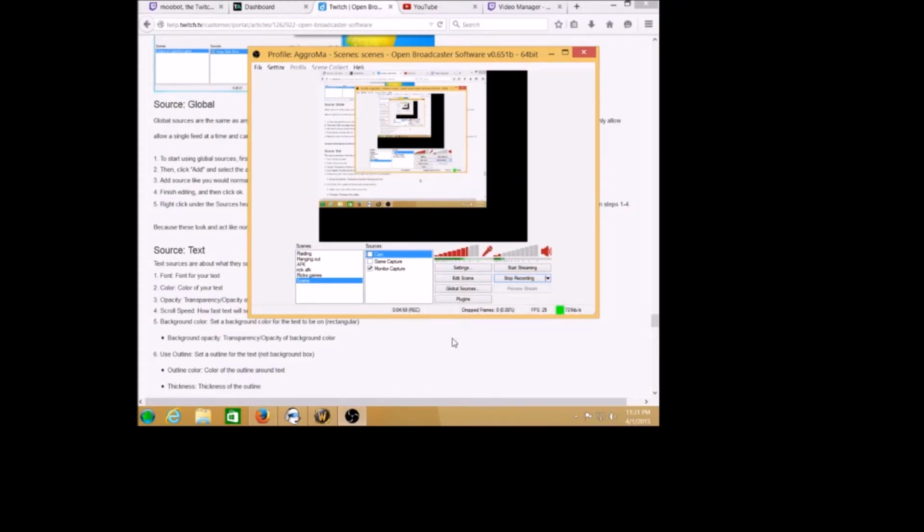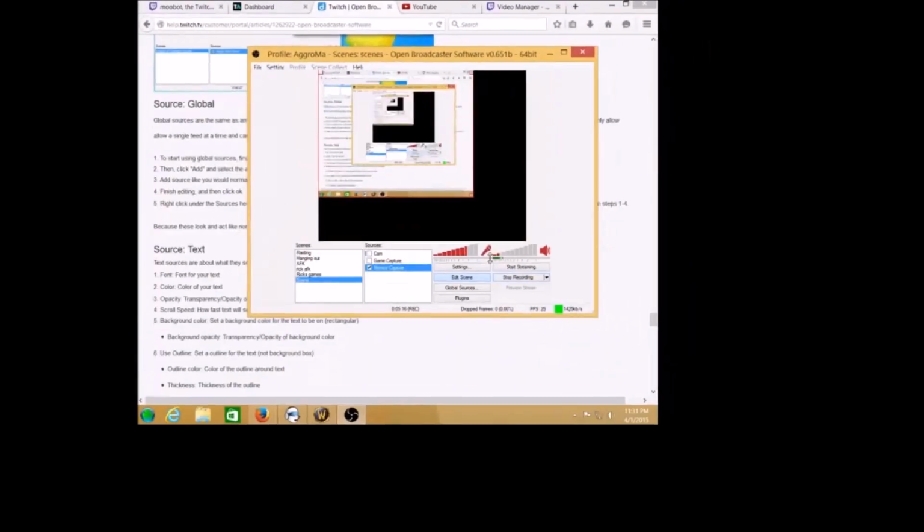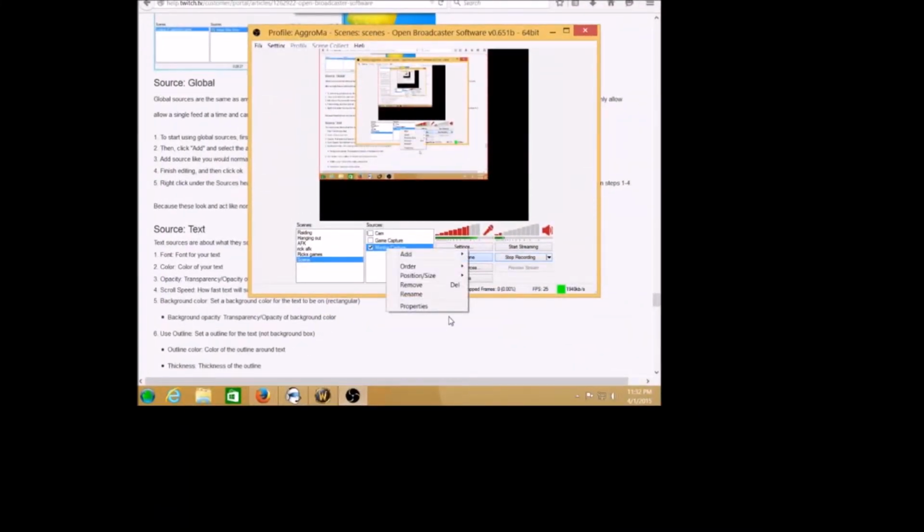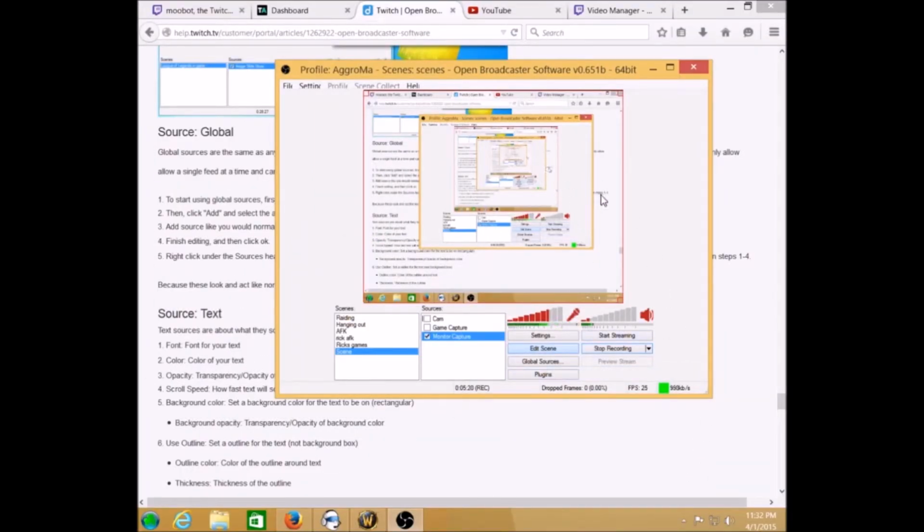So what you do is you go to Edit Scene, right there, and then you pick which one you want to mess with. So I'm hitting Monitor Capture. And you can see the red box that fills it. You can either drag it around, or drag it this way, or do whatever you want. Or the easy way, if it's going to be a bottom one, you don't want to do it for any of the top ones, you should just go down to Position and Size and hit Fit to Screen, and it fills the whole screen. Easy peasy, right?